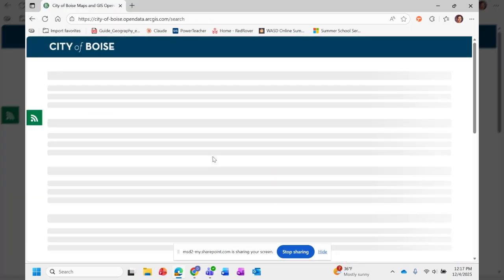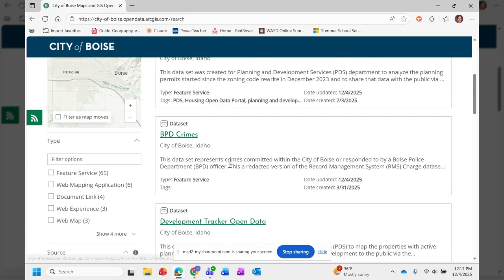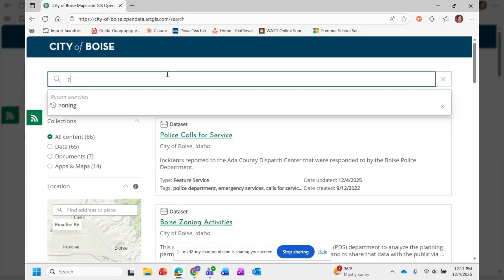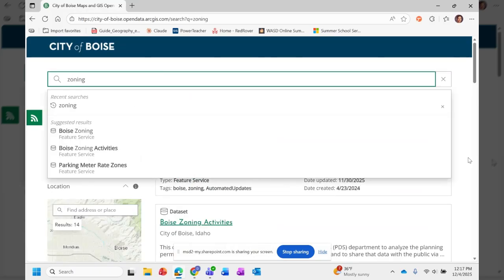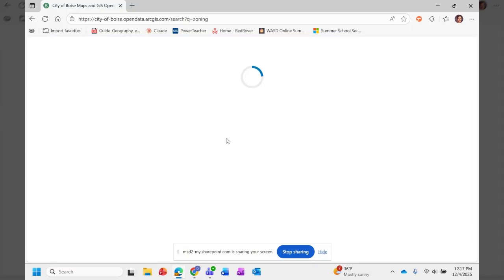And then it's going to show you all the things that they have maps for. One thing that I saw is you can search for zoning, and you can see what the Boise zoning is. Some of them are maps and some of them are tables and some of them are both, and you just kind of have to work with what you have available.